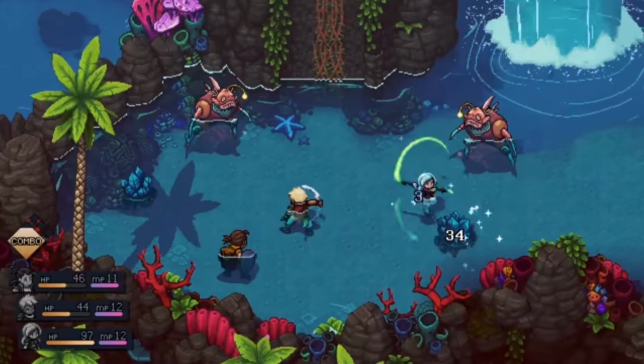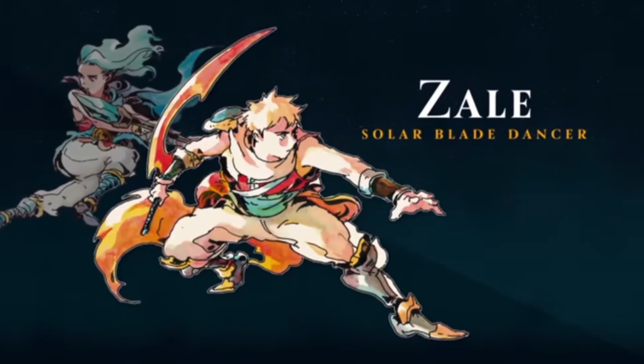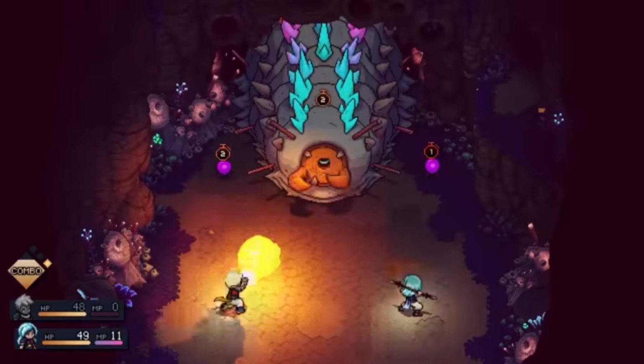Now, the last pickup for today, I have been waiting for this one. I wanted the physical edition for it, and it was on a lot of Game of the Year lists for last year. If you've not guessed it by now, it is Sea of Stars. I didn't realise that the physical edition came out. We were just in a shop earlier today and saw it on the shelf, and I picked it up straight away. My wife was probably just like, oh no, what's he doing?